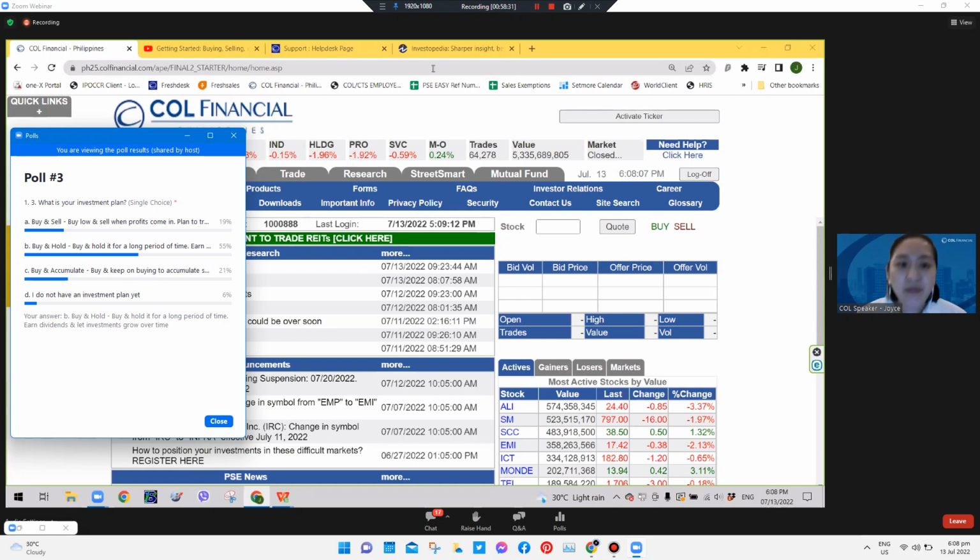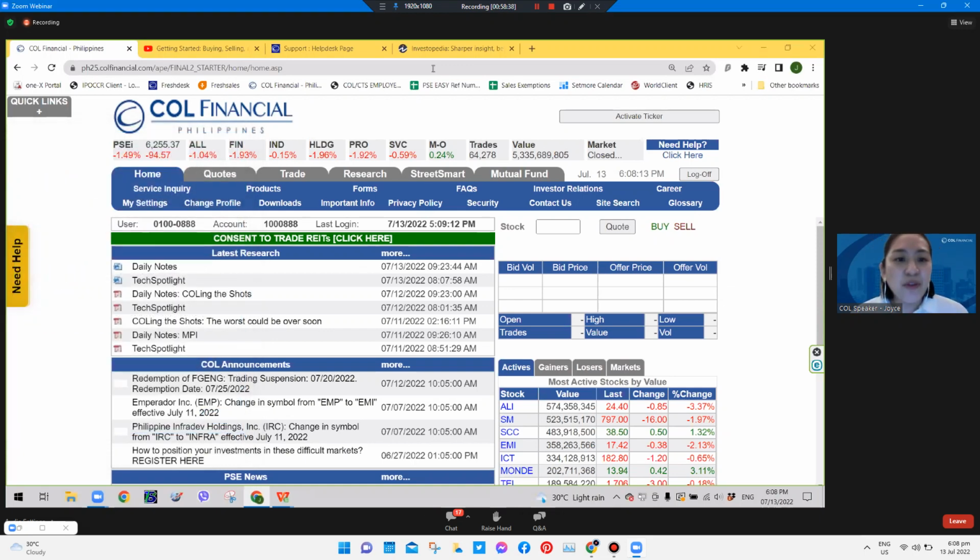I'll discuss that first. Buy and accumulate second, and buy and sell lastly. Okay, so first for the buy and hold, what you may find interesting would be the dividends, because I think if you're going to hold on to something, you buy a stock that can give you dividends, so it's worth waiting for as well while you're waiting for it to grow.